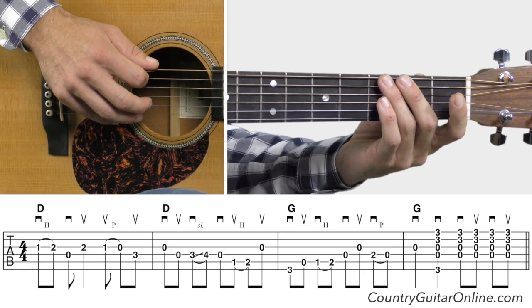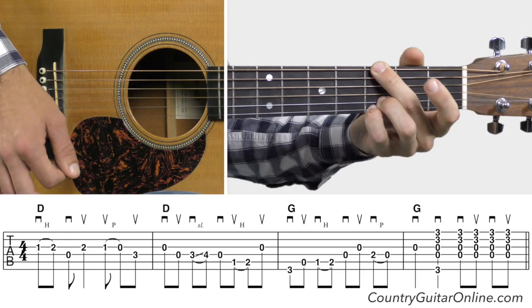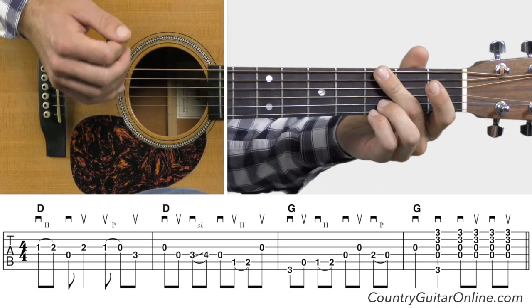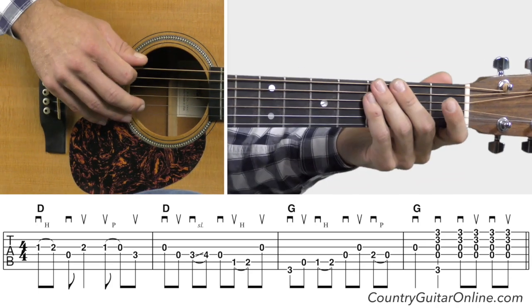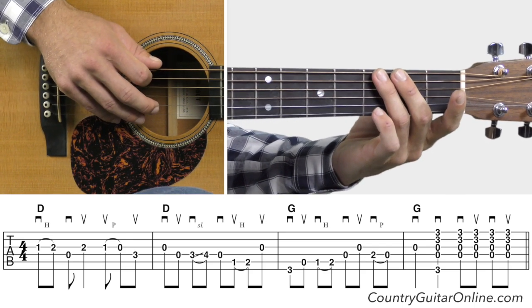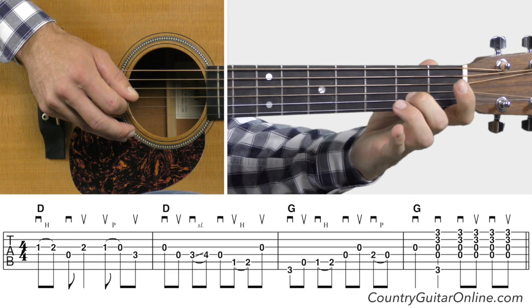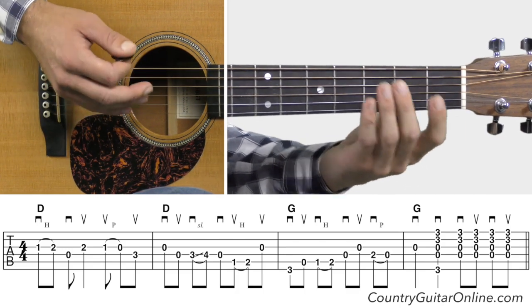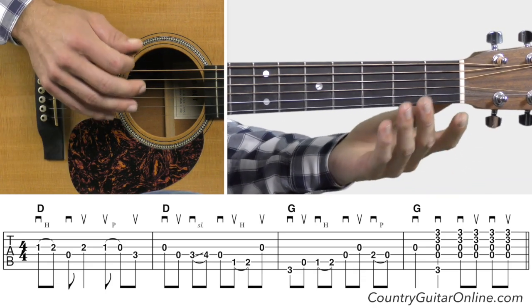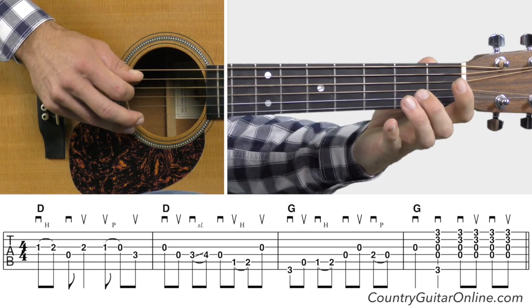Sounds like this. Measures 3 and 4, it's a pretty standard G lick right there. Let's learn measure 3 first. It's all 8th notes. 1 and 2 and 3 and 4 and, 1 and 2 and 3 and 4 and.